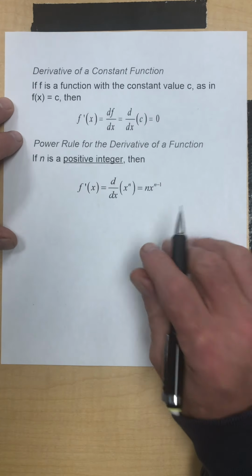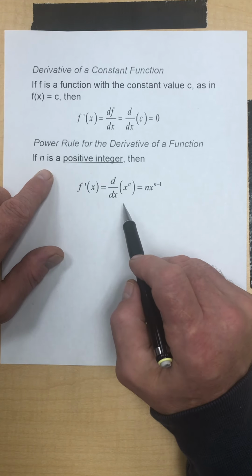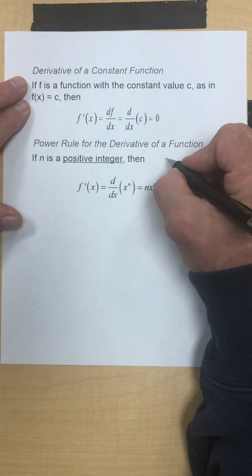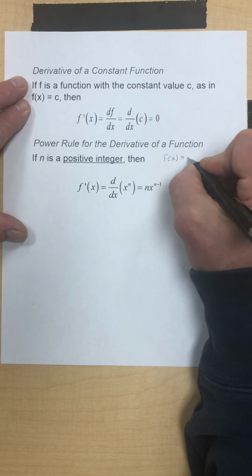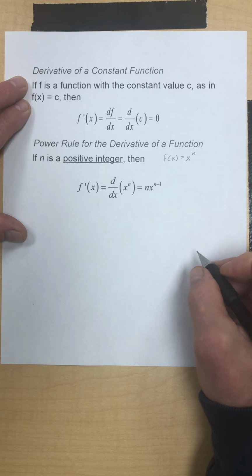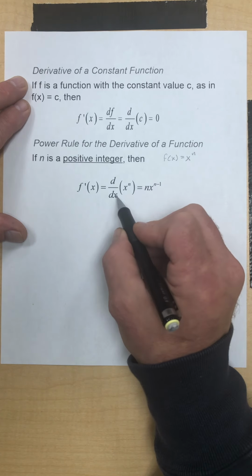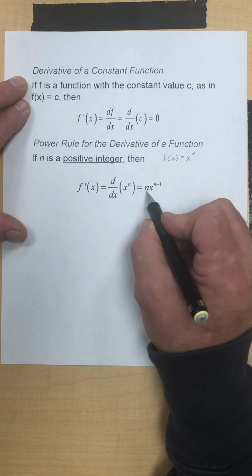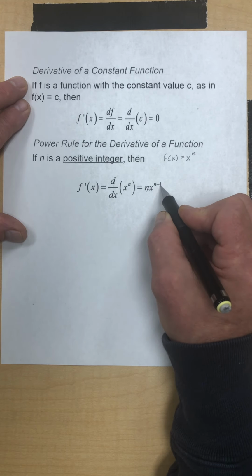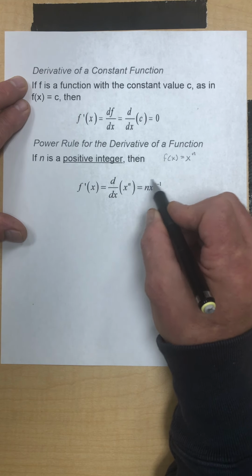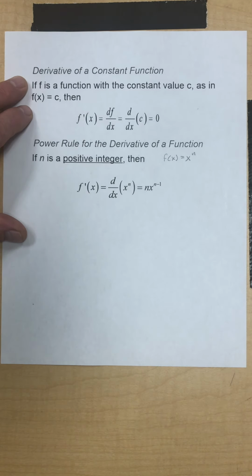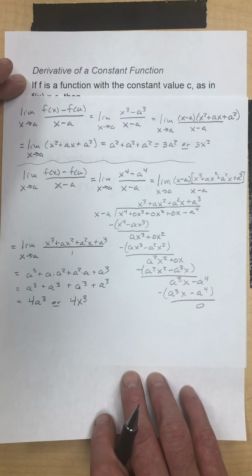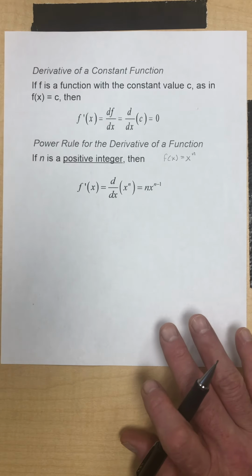So that makes sense. Now if we are taking the derivative of something like f of x equals x to the nth, where n is any positive integer, what we do is take the exponent, move it out front as a coefficient, and then subtract 1 from the exponent, and that gives us our derivative. What's nice is we don't have to do Fermat's method anymore because we've got a shortcut, which obviously we all like.